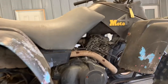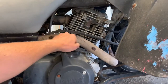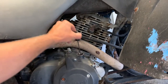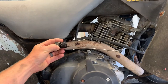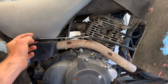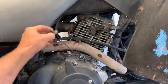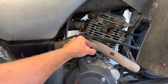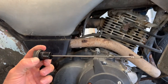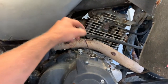Starting with the right-hand side, you'll see an oil dipstick right above your clutch cover. This is the actual dipstick — this is how you can tell where that oil is sitting. This four-wheeler is cold right now. Typically when you check your oil, you want to start your four-wheeler, let it run for a minute or two, let it sit for a minute or two, and then check your oil. Dip the dipstick in — you don't have to thread it in. Pull it out and check your oil level. You want it between the two marks: one is low, one is full.